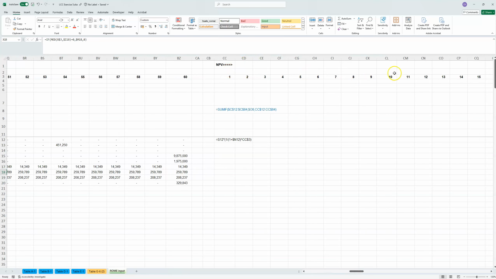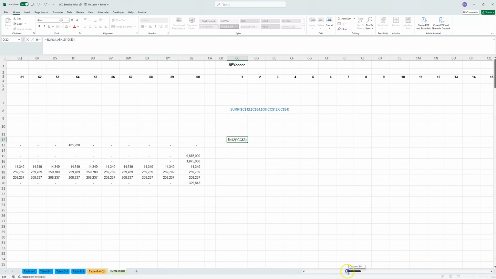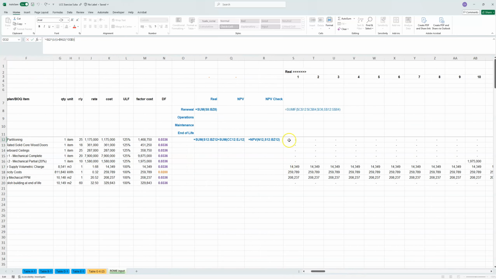Sometimes we put them across the top as a discount factor and apply all the costs to that, which I think you did in the last scenario. In this case, I'm using the discount formula right there, so it's S12. That's the first item. If I scroll back across, that first cost will be 0, and multiplied by a discount factor of whatever it is, it'll still be 0.